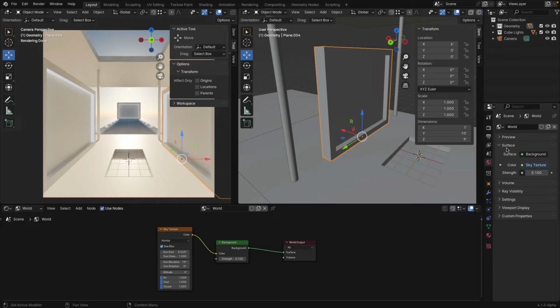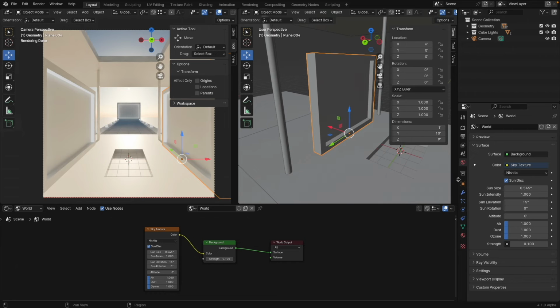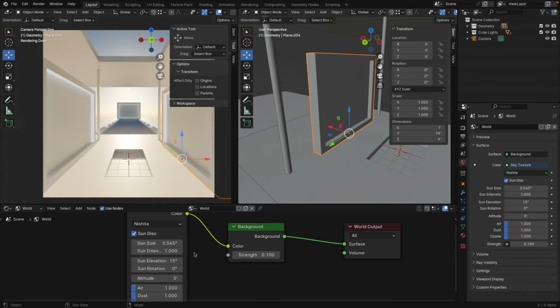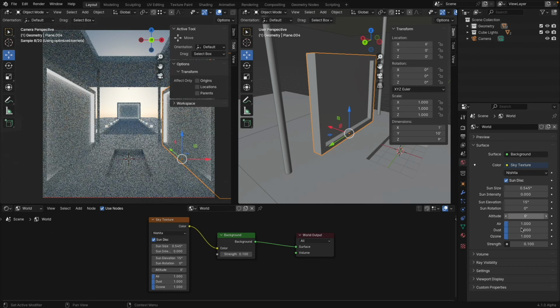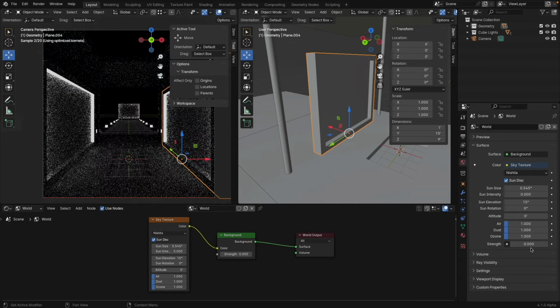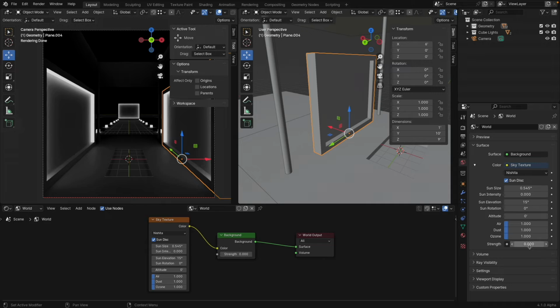So we will go here to the world. There we see all the stuff too. This is a little bit bigger, so instead of zooming in here and going up and down because my screen is smaller, I'm going to use this display here right now. So what do we have? We have a sun disk, and then we have a sky. And now a strength for the sun, a strength for, well, the sky.